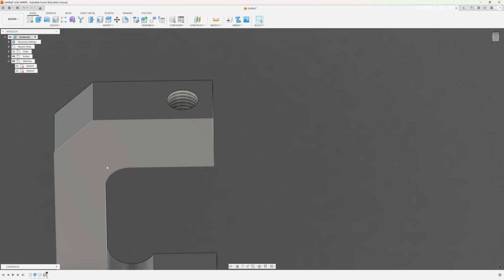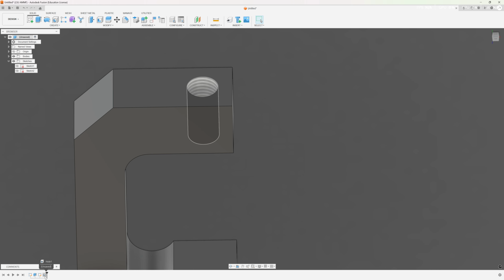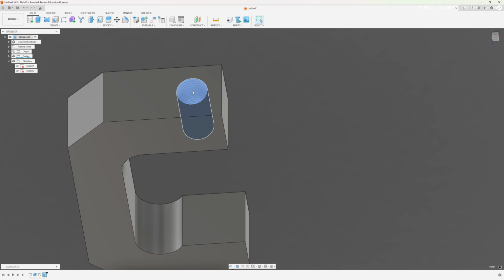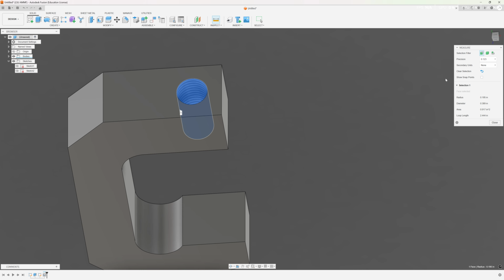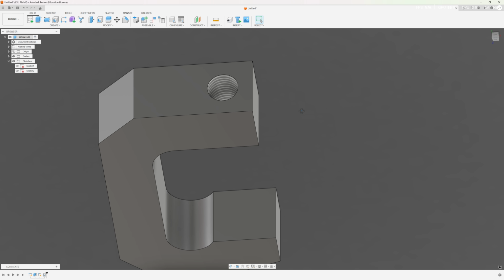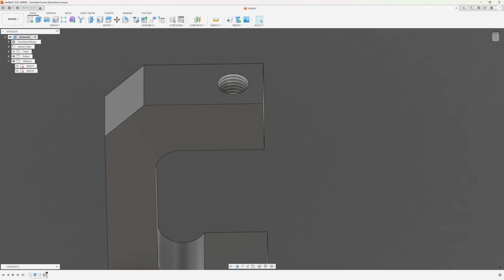Alright, so we have our hole in there now. It shows cosmetic threads in there, so we know that this is a threaded hole. And when we hit Inspect here in the upper center part and select that hole, it is going to show us what our drill diameter is. So it is going to automatically give us our tap drill size, which is nice. So it removes some of that guesswork of having to Google the 7/16 20 tap drill size. So it is a useful function.